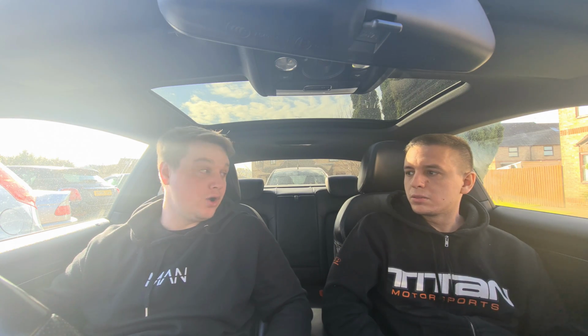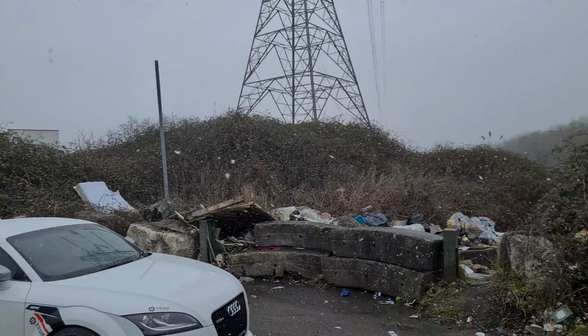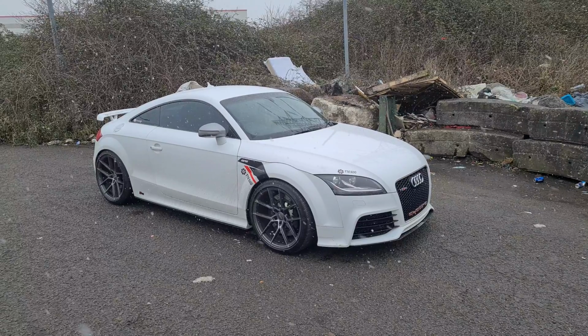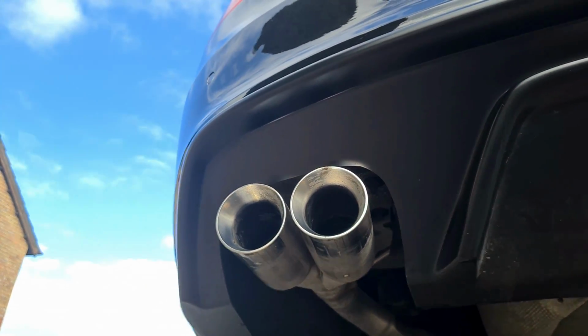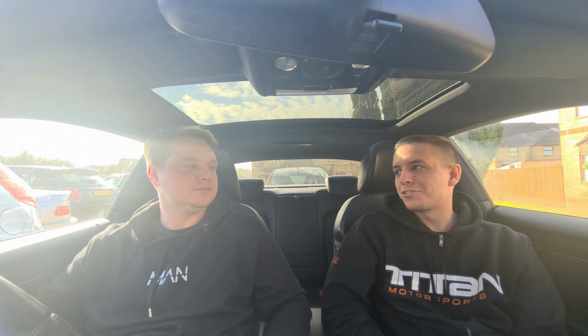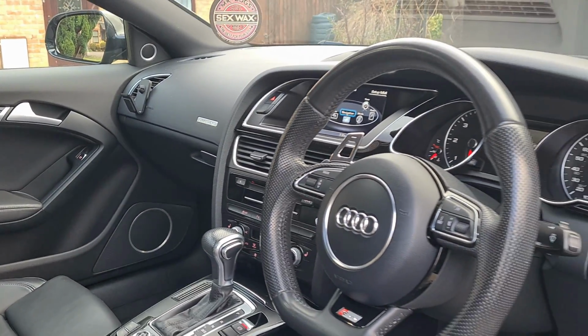So we have a 034 Motorsport air filter that actually came from Kenny's Audi TTi. Right, yeah. The DPF has been removed. We got a custom exhaust on it from the turbo back, and that was done by Pro Speed Exhausts. Isn't it a straight pipe? Yeah. All the way through, so it's straight pipe, no boxes. It's a little loud. The map was done by Jorvik Tuning, and he also mapped the gearbox at the same time.